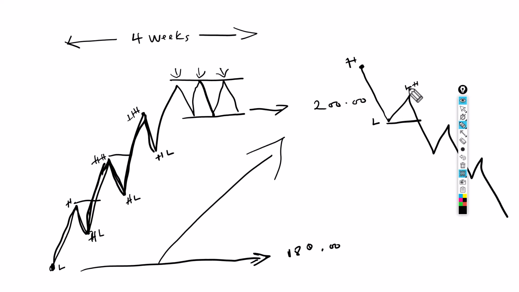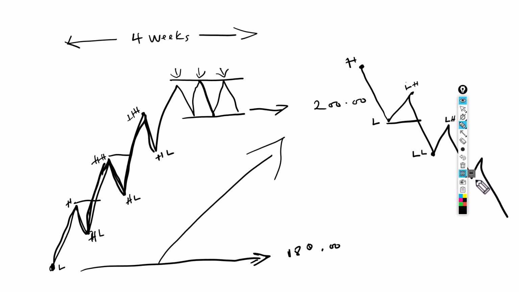Why is it a lower high? It's because this is a high and this is another high. But when you compare this high to this very high, you'd see that it's lower than this previous high. And that's why it's called a lower high. This, on the contrary, is a low. And this is our brand new low. Now, when you compare this brand new low with the previous low, you'd see that this low is actually lower than the previous low. And that's why it's called a lower low. So we've got, remember, lower lows and lower highs.